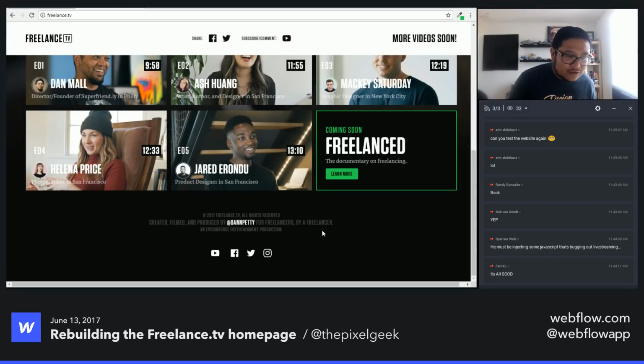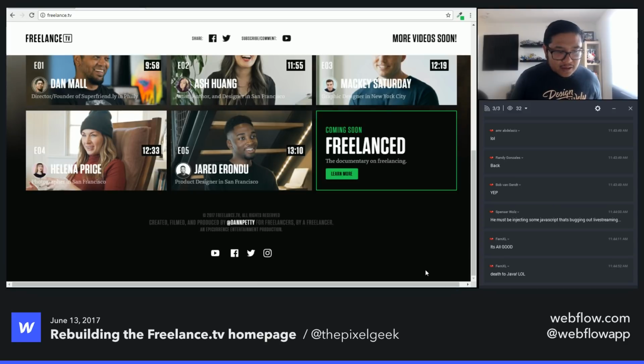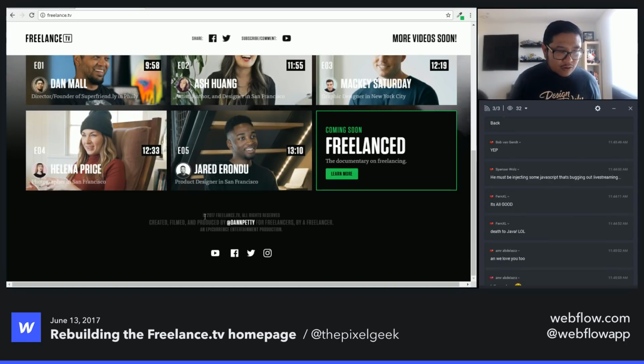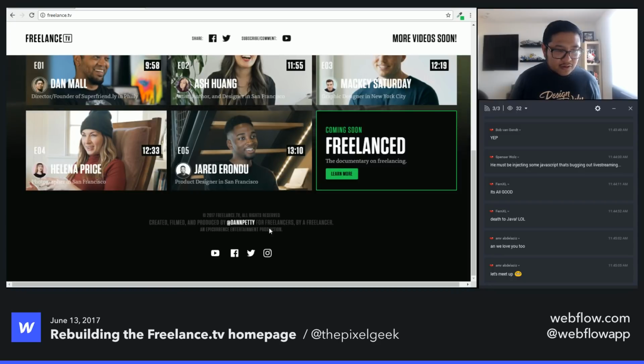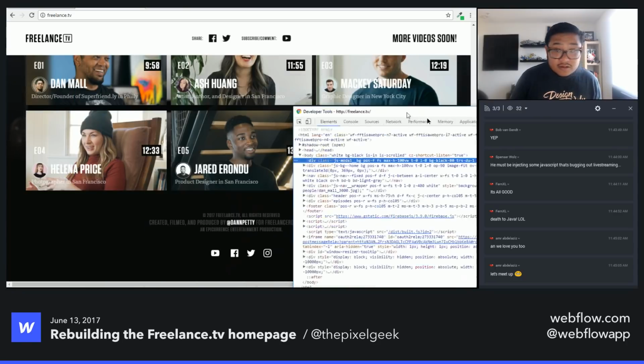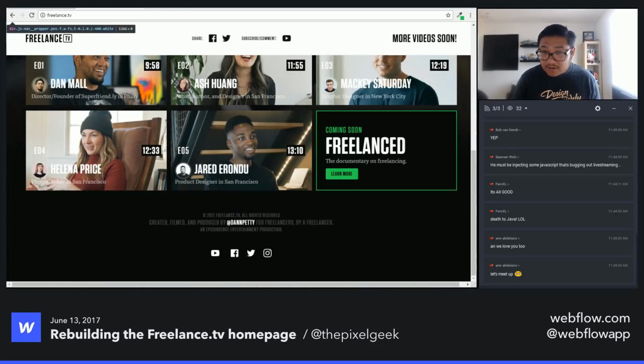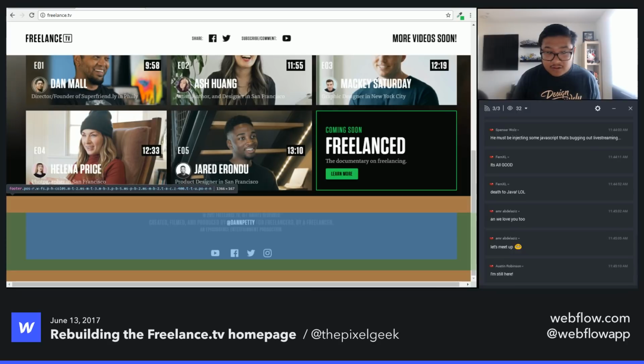Let's go ahead and do the footer and make this mobile. So let's go ahead and get this footer. I think this is all just one piece of text right here. Let me do an inspect. Can I inspect and get that text right there?